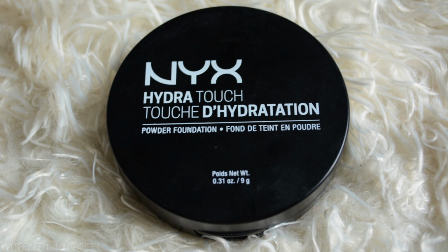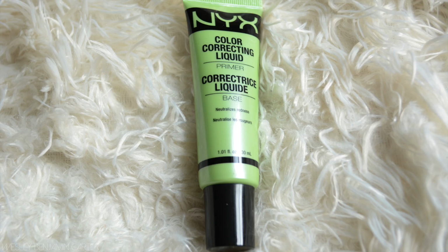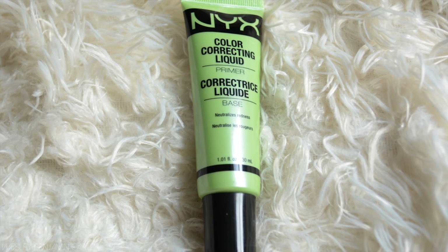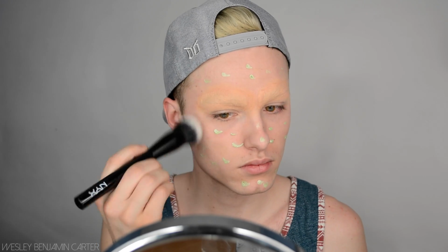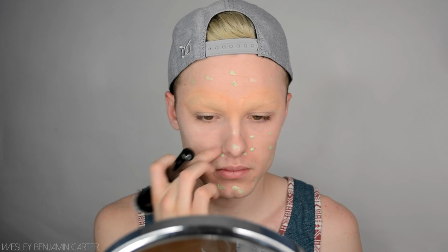Right now I'm taking this Hydra Touch foundation. It's a powder. And I'm just going to take the sponge that came with it, and this is the shade 01 by the way. I'm just going to pack that all over the concealer. This will help set it, and it'll help match to the skin tone more. And right here I'm taking the color correcting liquid in green, and I'm going to just dab this all over my face and then blend it in with the brush, and this is going to get rid of any redness in my face.